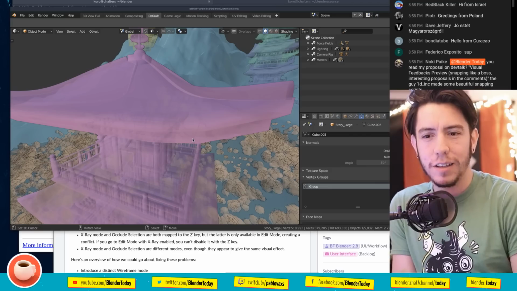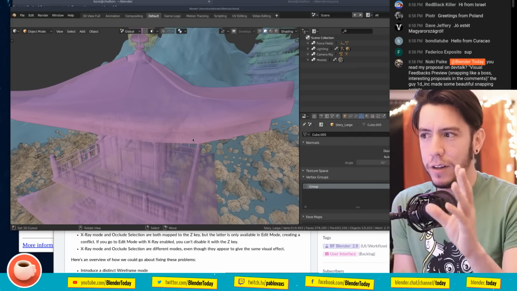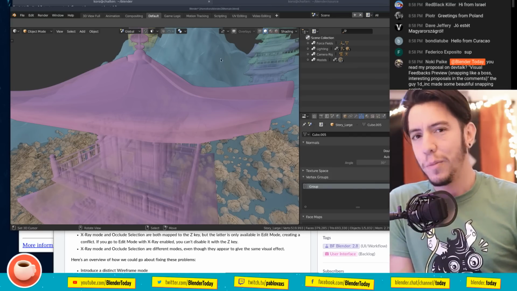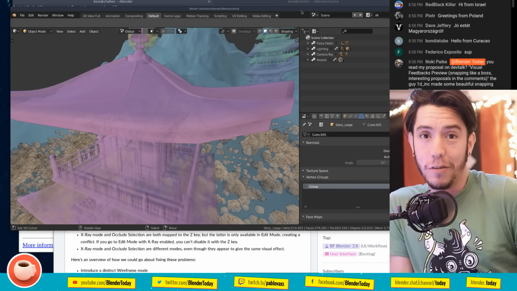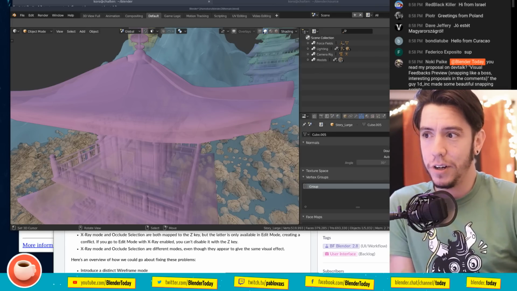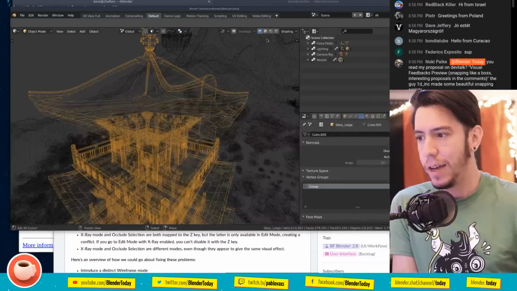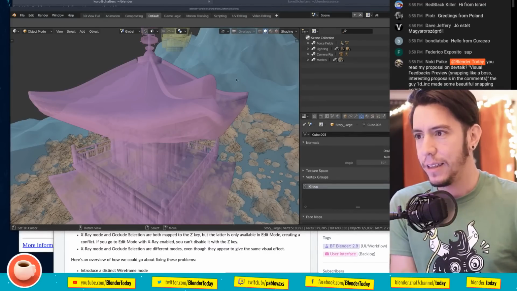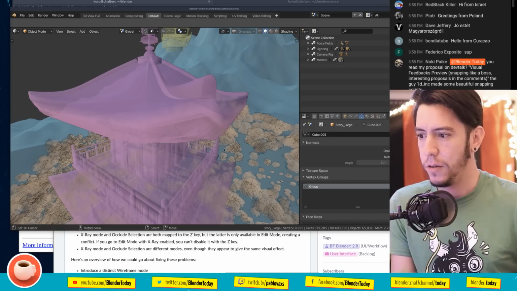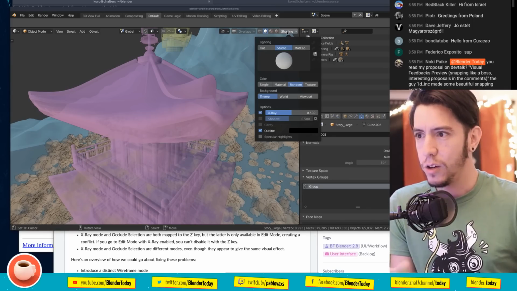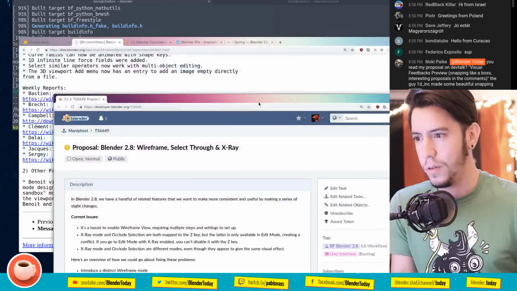When you are in solid mode and you want to turn this on, it's completely a different reason or workflow. Why would you turn it on in wireframe mode? So I think that in solid mode, X-ray should be off.